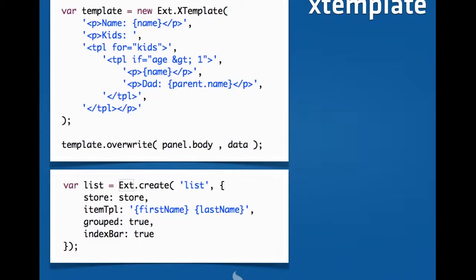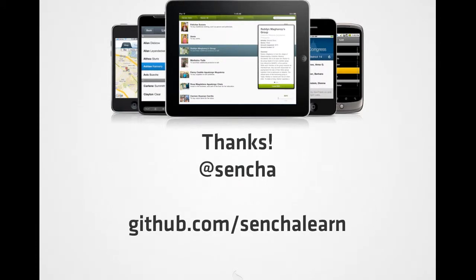So that's a very quick walkthrough of the watchlist application, a Node.js and Sencha Touch application that connects to the Rotten Tomato API, the Facebook Open Graph API, as well as a database hosted on MongoLab to build really quick and easy and very powerful applications built on Sencha Touch.